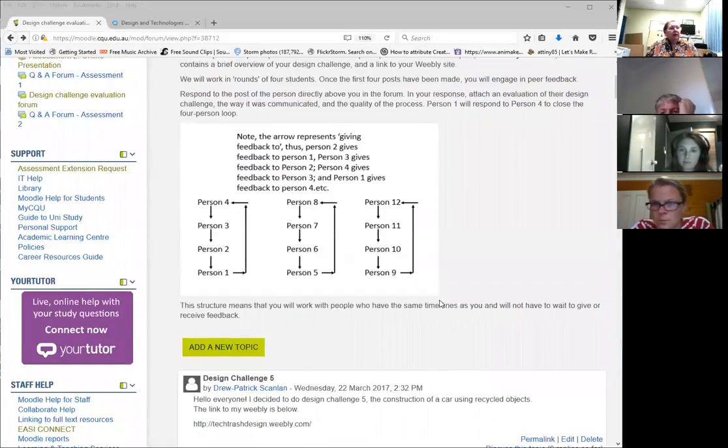There it is. Okay, so the first person in your group is going to evaluate the fourth person. The second person will come in, post their link and pick up person 1 to evaluate. The third person will come in, post their link and pick up number 2 to evaluate. The fourth person will come in, post their link and pick up the third person to evaluate. And person number 1 is going to breathe a sigh of relief when they've actually got somebody to evaluate eventually with person number 4. Now, if you've done it in your group and it's in a different order, it doesn't matter. There's only 4 of you to negotiate with. So just negotiate with somebody in your group if you've got a problem.